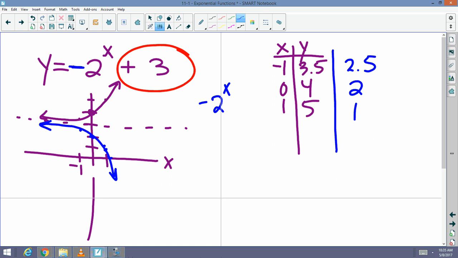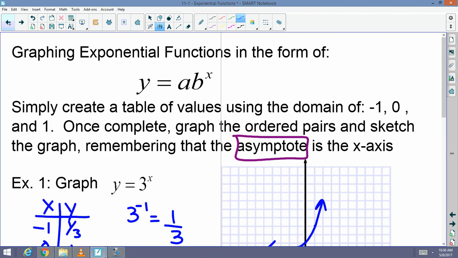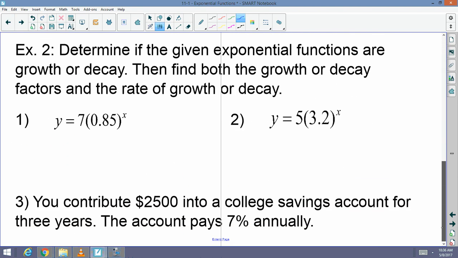So when it's negative, it's inverted. It goes down. That's a reflection over that axis. Okay? So be careful, guys. The K, that's going to tell you your asymptote. All right? I'm not going to kill you with this, but you got to know how to recognize it. You feel me?